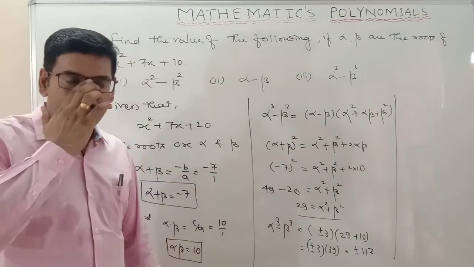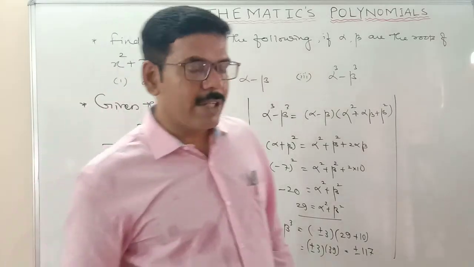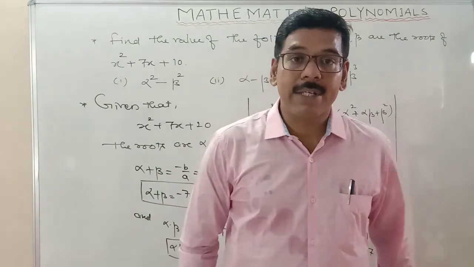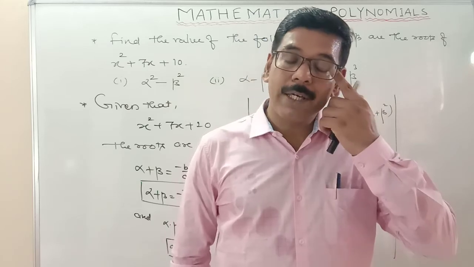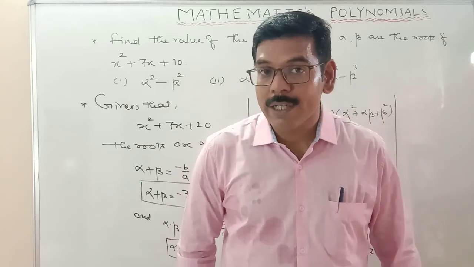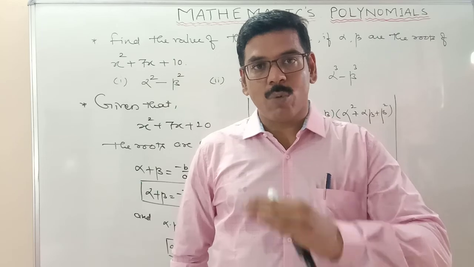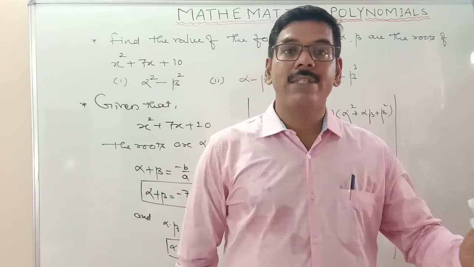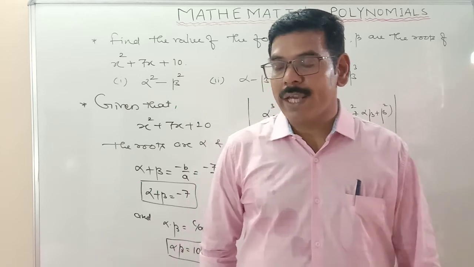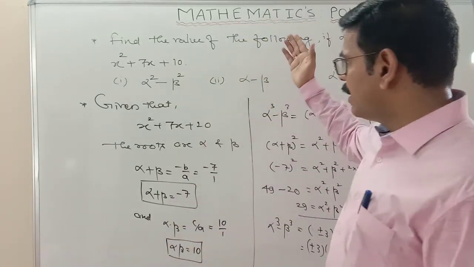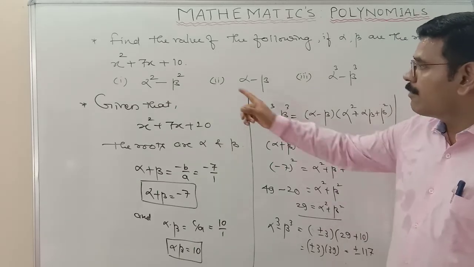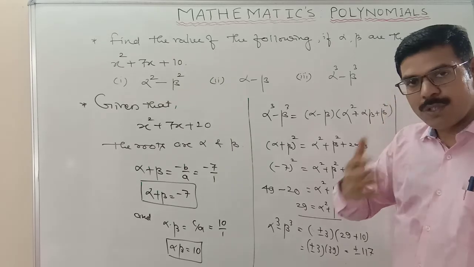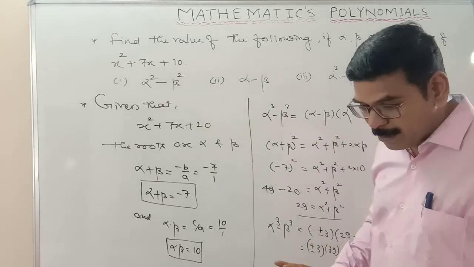That's quite simple. Okay. So these are just the derivatives of this. That is all. In this lecture हमने क्या क्या देखा? Quadratic polynomial के roots, how to determine the roots of the quadratic polynomial, the relation between the roots of quadratic polynomial and cubic polynomial with the coefficients. Okay, and here these are the special functions determined by alpha plus beta and alpha into beta. Is there any doubt? Okay, these are very simple.